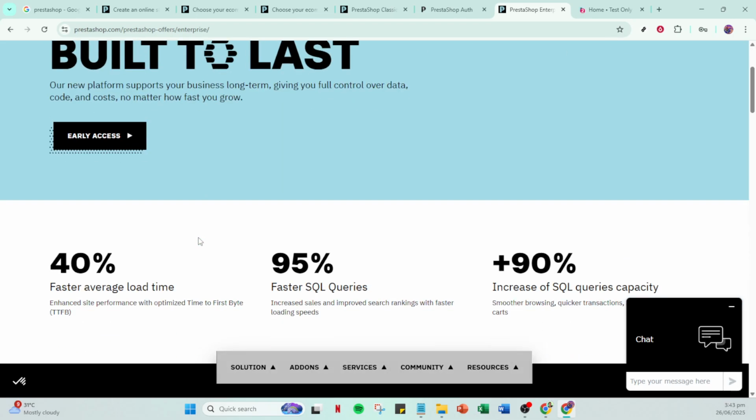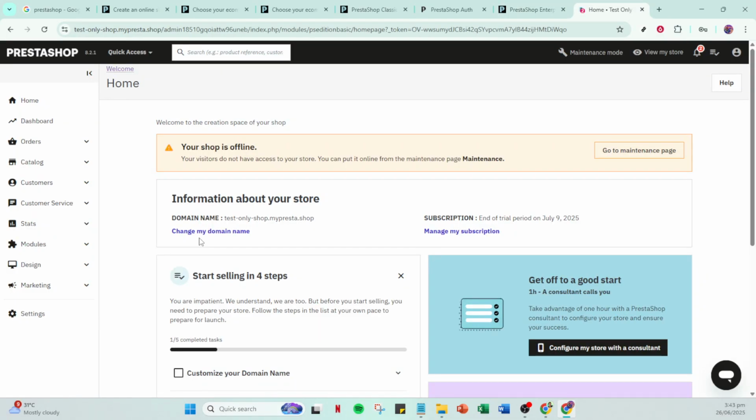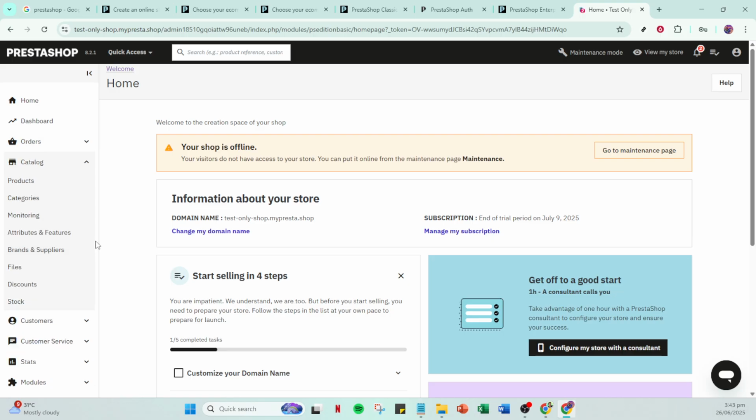Once your Prestashop store is set up, you can dive into the back office to start customizing your store. Here you'll have the freedom to explore various themes and configurations to make sure your online store aligns perfectly with your brand image and customer expectations. Take advantage of the customization opportunities Prestashop offers to create an attractive and user-friendly experience for potential buyers.